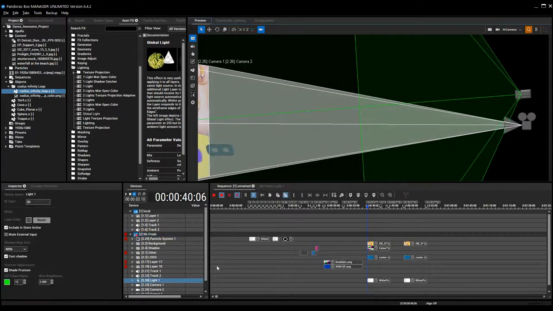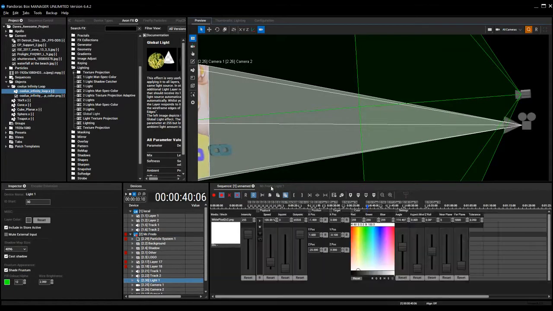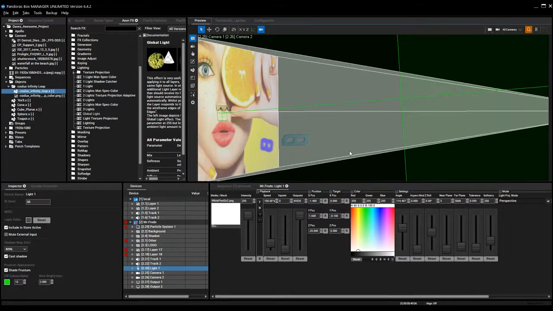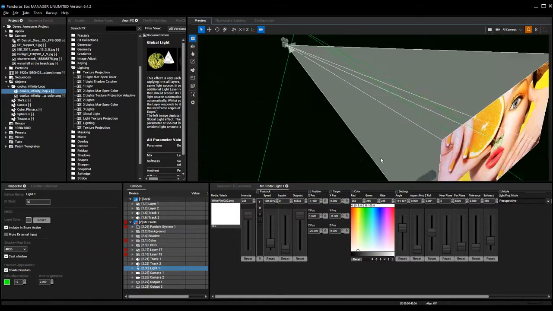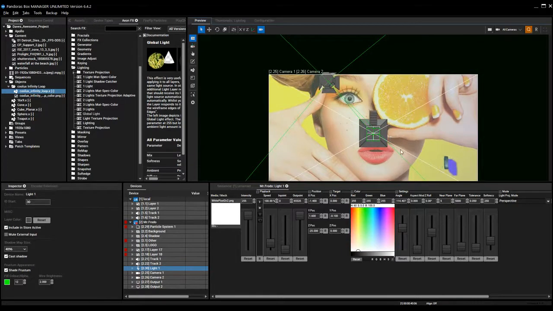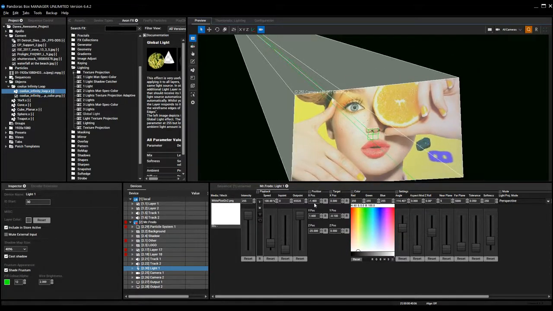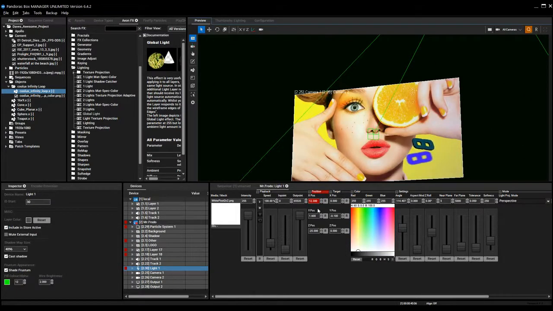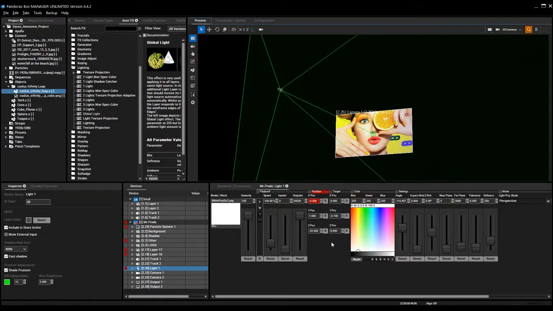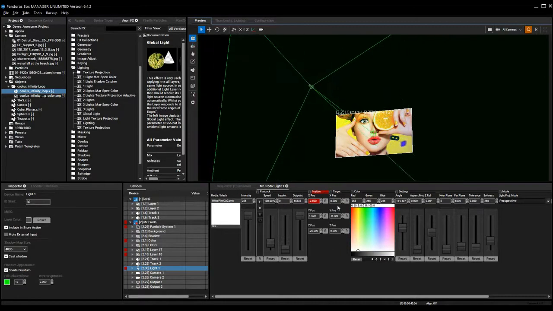So my light is sitting in my layer, and here for my light, obviously there are some settings that you can set up. For example, let's change this view a little bit so you can see as I change things. Sorry, my mouse is a little bit sensitive when I start pushing things around. Okay, let's switch my camera wireframe off. So here is my light wireframe moving inside of my 3D world. If I change the position of my light, you'll see my shadow changes.